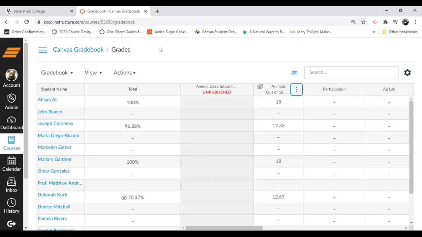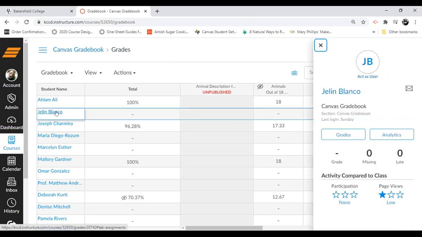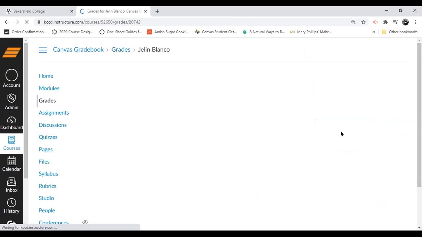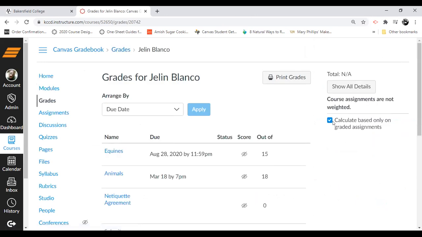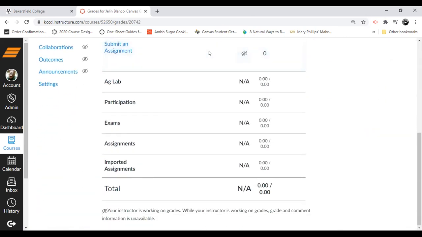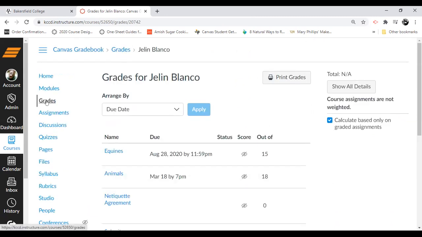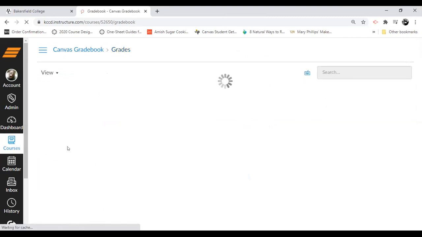So I click on the name of the student, for example, and see this little checkbox right here that's checked that says calculate based only on graded assignments. For right now, this isn't a good choice because she hasn't done anything. So let me go back to the gradebook.